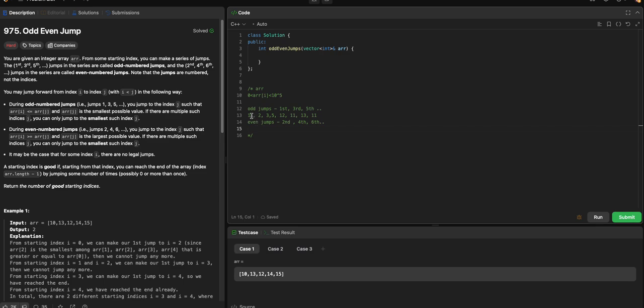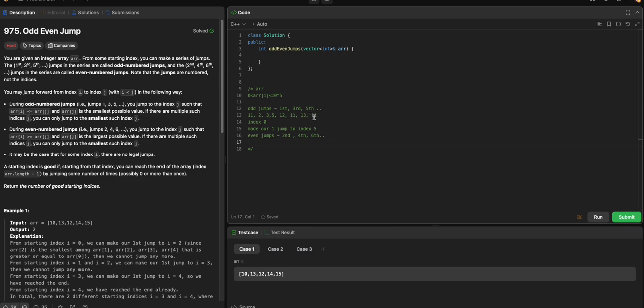So if we take the previous example, we started from index 0 and made our first jump to index 5, right? For the next jump, which is the second jump, an even number jump, we have to see which of the following values, like 13 and 11, are less than or equal to 11.